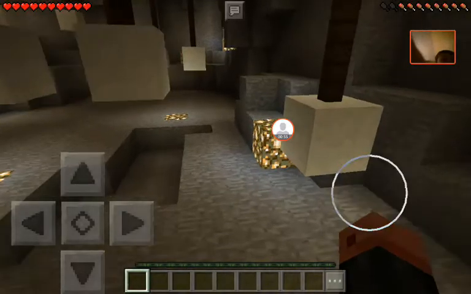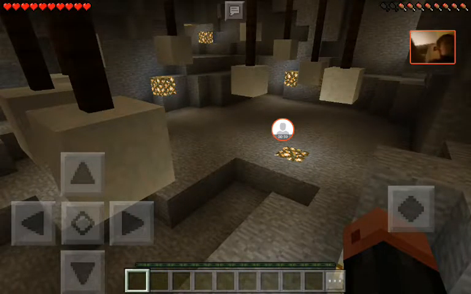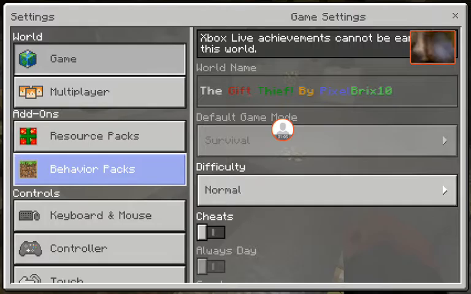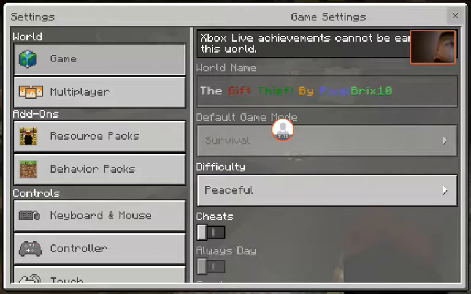There we go. This is kind of hard. What? I'm in peaceful. Can I go? Oh, so I'm peaceful. I'm going to go peaceful mode.